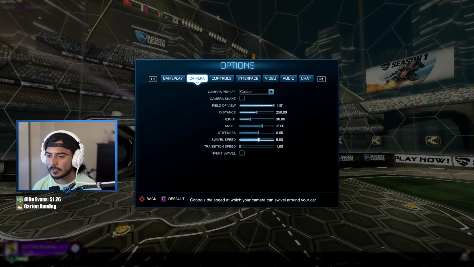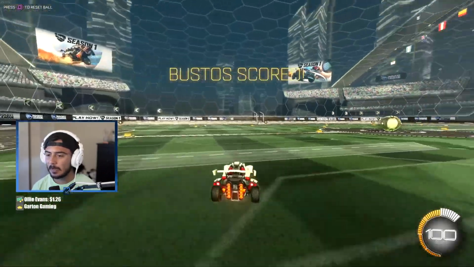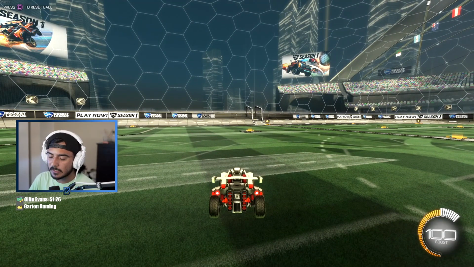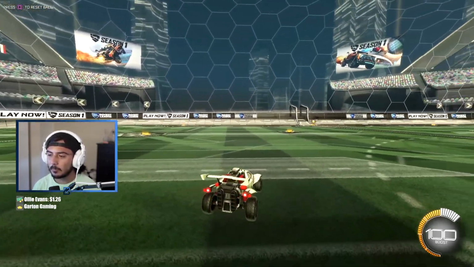Next one, we got swivel speed. If I'm not mistaken, we have it at 6 at the current moment. I'm going to go ahead and put it down to 1. I think swivel speed is basically your right analog stick. If you're on keyboard and mouse, you cannot do this, but if you're on controller, notice how slow I am looking around me. That is horrible. That is extremely bad.